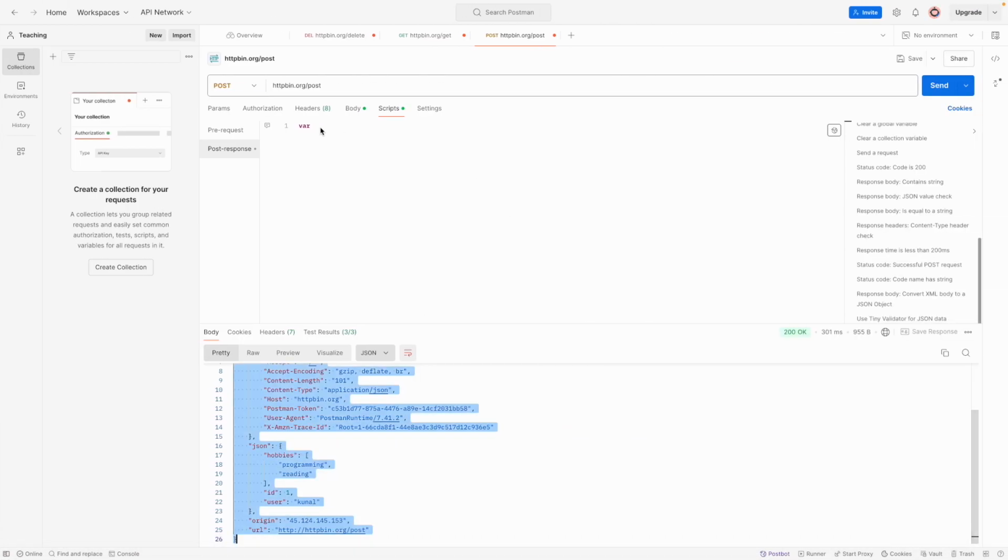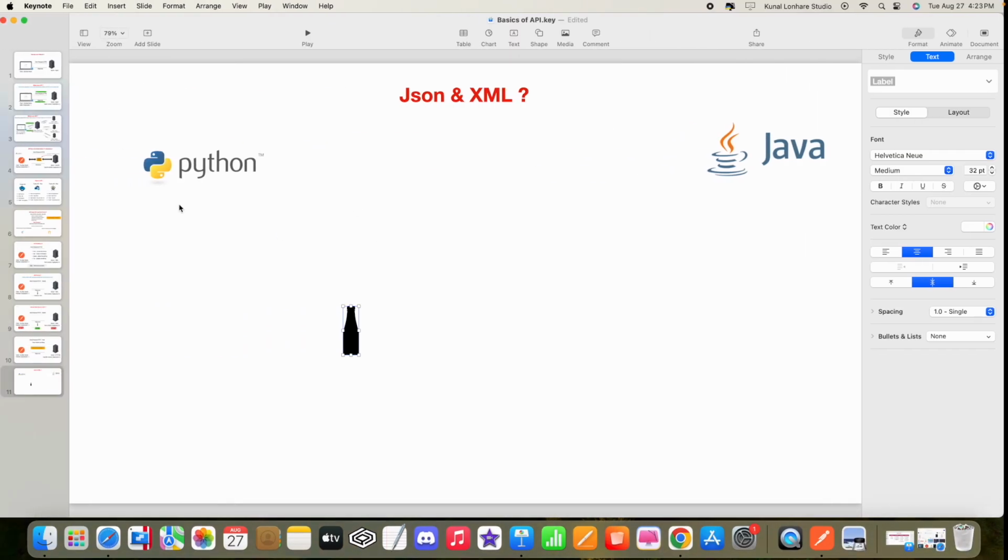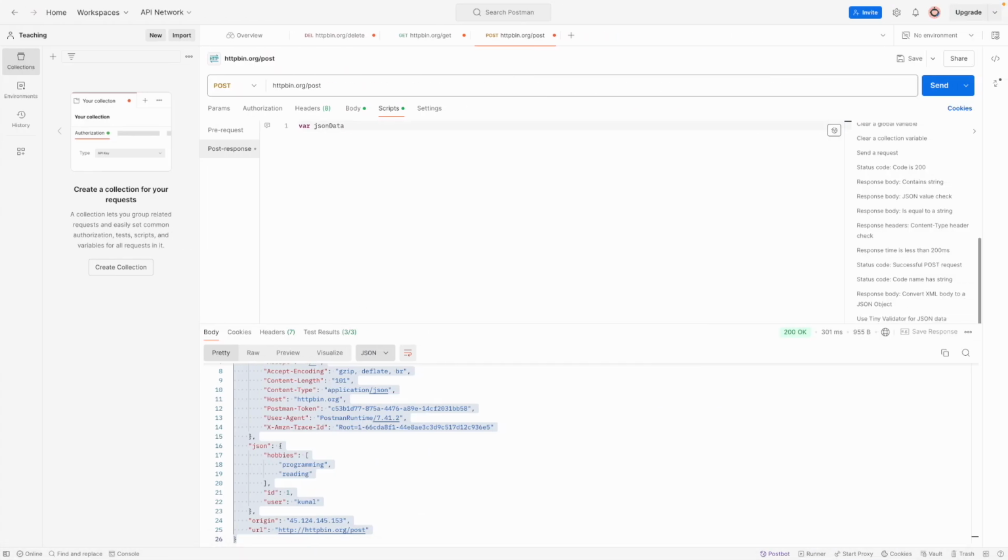So what we are going to do is say jsonData equals pm.response.json(). Like this. So this is what you have to do.